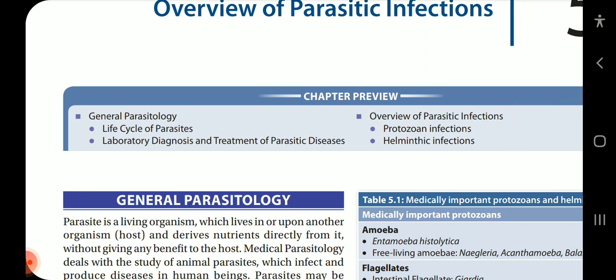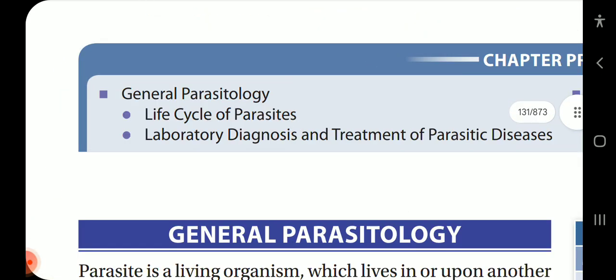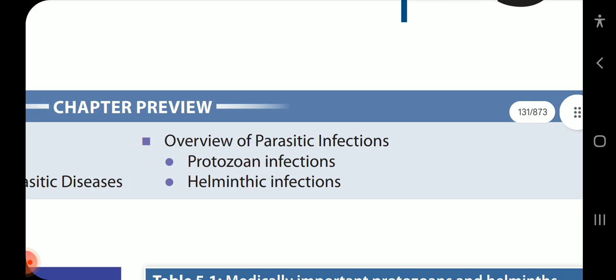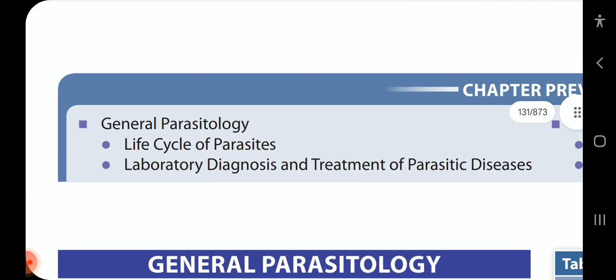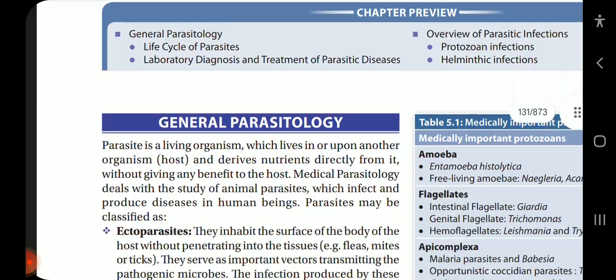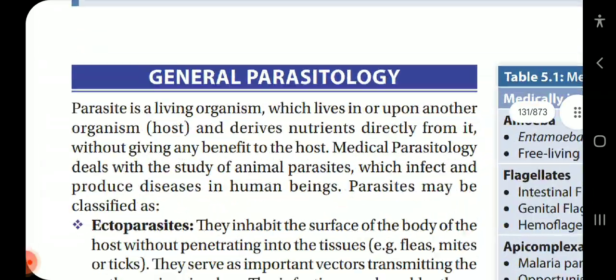Now, in this chapter, we will be previewing general parasitology, life cycle of parasites, lab diagnosis and treatment of parasitic diseases, overview of parasitic infection, protozoan infection, helminthic infection. In this video, we will be covering the general parasitology, life cycle of parasites, and the lab diagnosis, while the further parts will be covered in the subsequent videos.